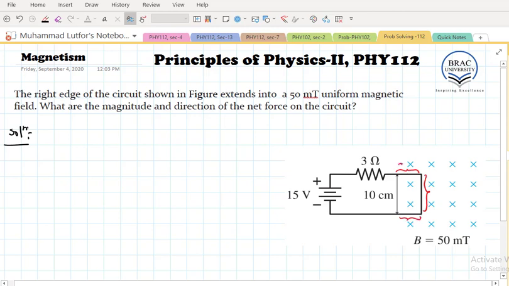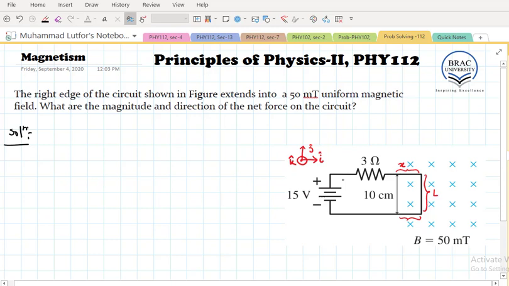I'm considering this segment's length to be x. I don't know what that is, but I know that this segment is L, where L is 10 centimeter, which is given. Fine. I also choose this as the positive x direction, the i hat, this is the positive y direction, and out of the screen is the positive k hat, that is the z direction. I'm using that reference axis over here.